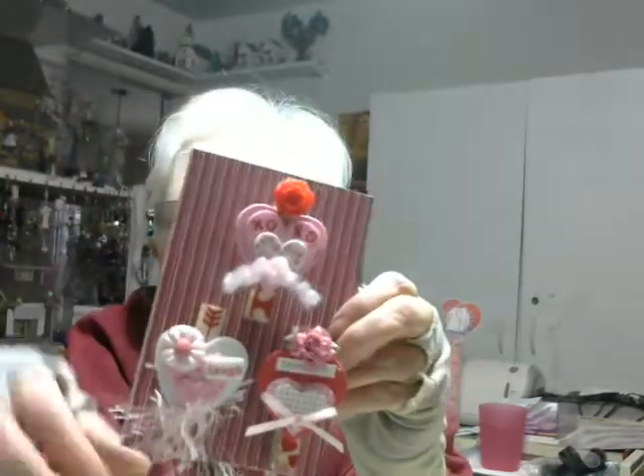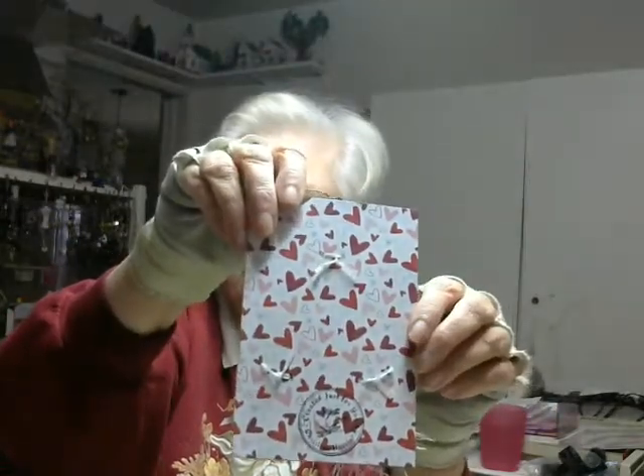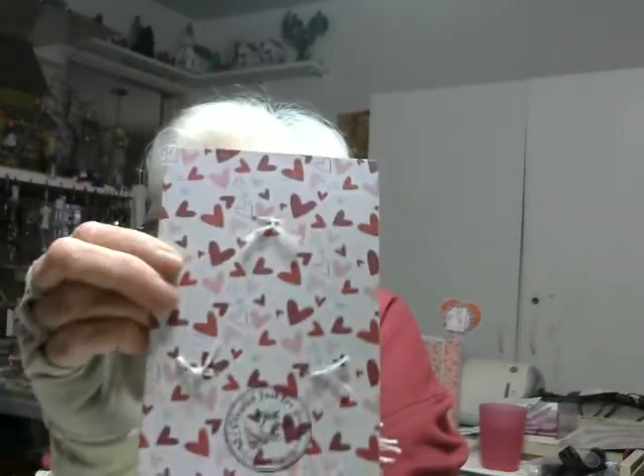So those are my three. The presentation piece is two different patterned papers — one on the front and one on the back — with a piece of lightweight cardboard in between. Then I punched two holes, one on each side of each one of the clothespins, and I ran a twisty tie through it. I ran it through the spring on the clothespin and twisted it on the back to hold them on the presentation piece.